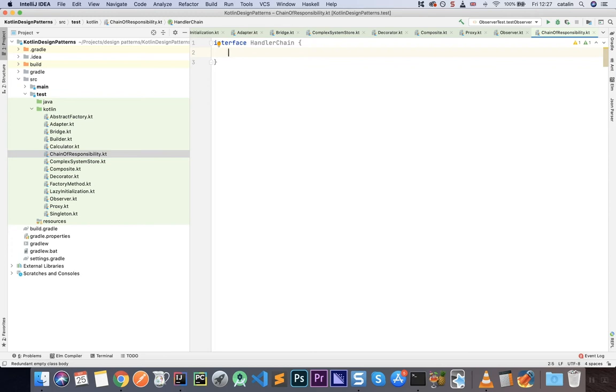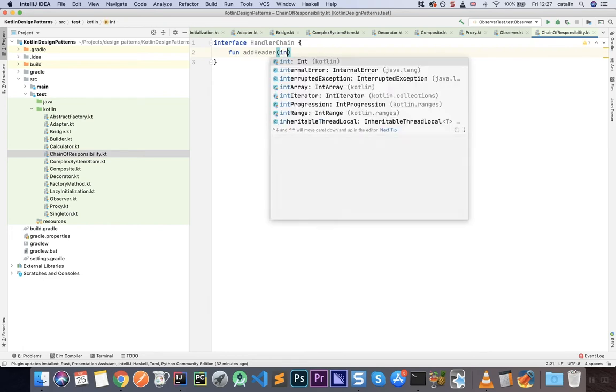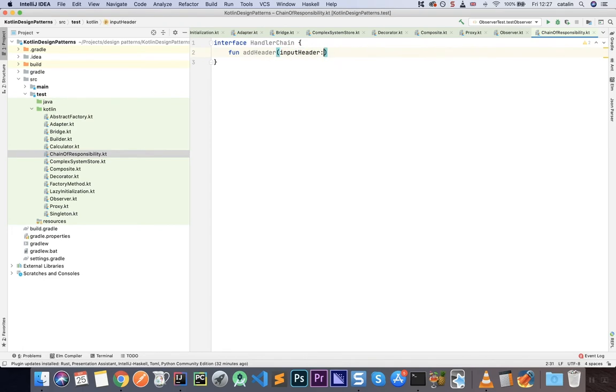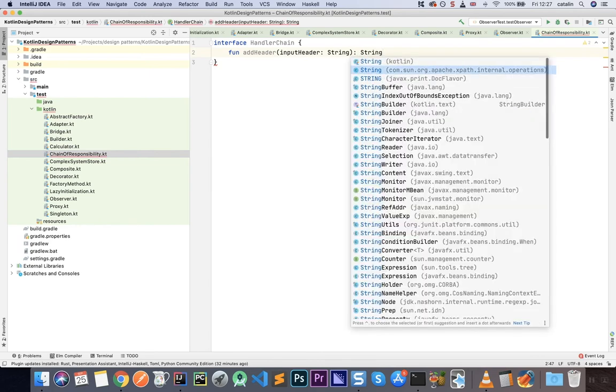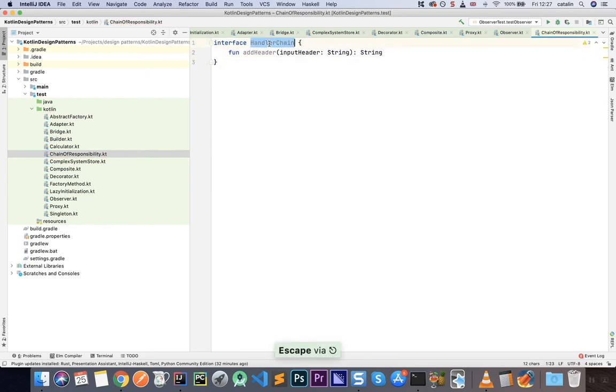So the interface handler chain has a function called add header. And here we're going to have an input header of type string, and the function returns a string. So basically, each handler that implements this interface receives an input header and returns an updated header. Okay, so we are here in the situation where each handler both handles the request and passes it on to the next handler in the chain.